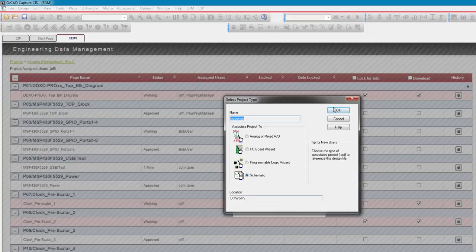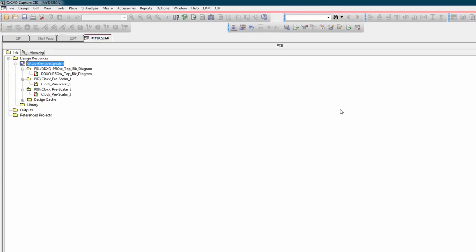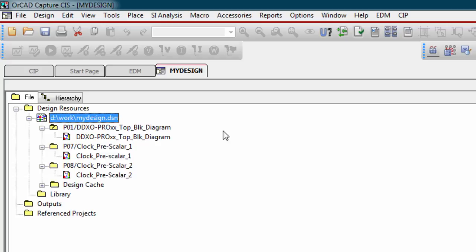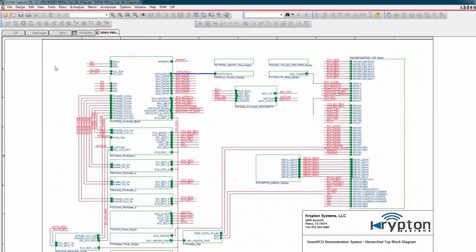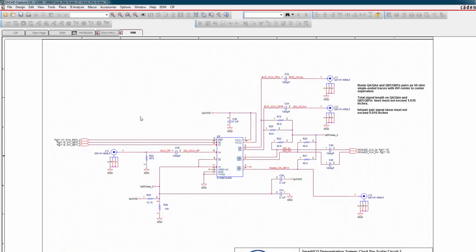This automatically creates a project in OrCAD Capture. Now, once we see our designs, you'll notice that even though it's a larger design, I'm only working on a few pages of that design. And then, again, we could even address this via the hierarchy. So we could dive into the hierarchy, like if I go to page 8, this is the one I'm actually going to work on.